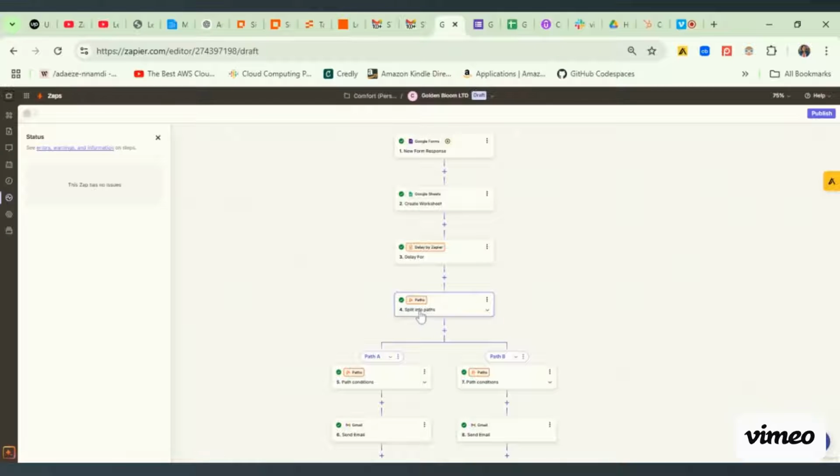So it's split into parts. Splitting into parts means we're adding conditions. The first part is, I'm going to walk us through the whole process, but I just want to give you an overview of what the Zap is.